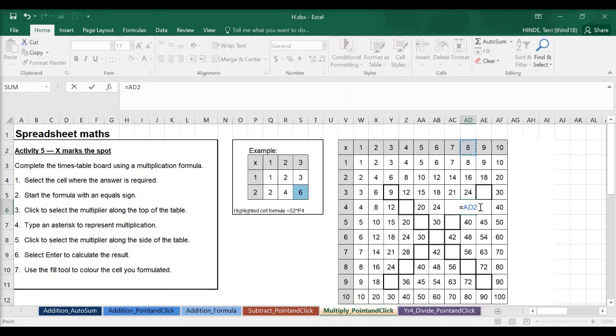Okay. All right, now I put my asterisks in, so I hold my shift key down, I type 8, but it's got the little asterisks above it. I come along to my number 4, and I click enter, and it's worked out. 8 times 4 is 32. If only our brains were that good, we could just do that. All right, can you have a go at filling in the extra missing squares for me? Have fun and come back when you're ready for the divide activity.